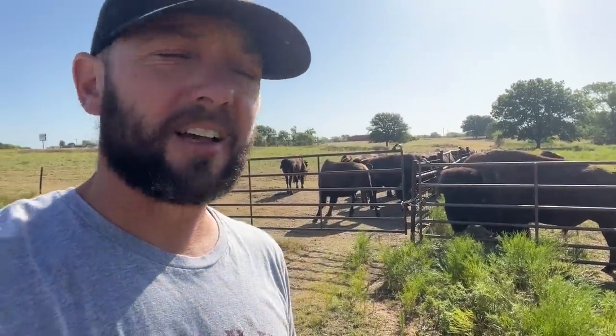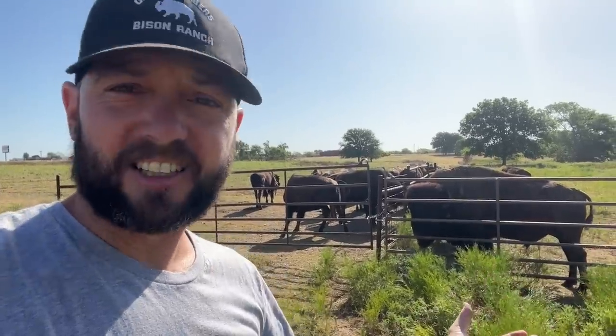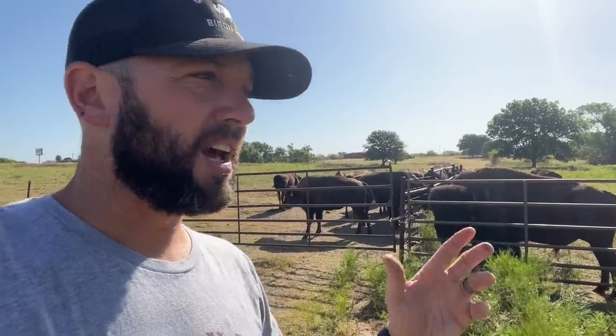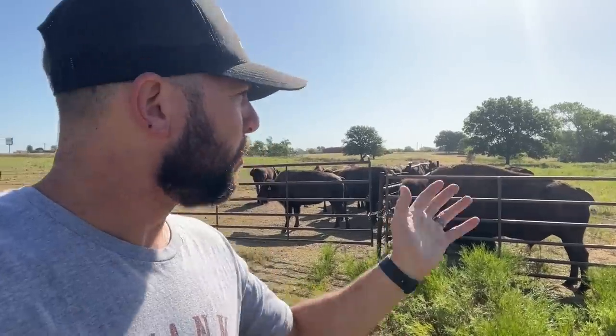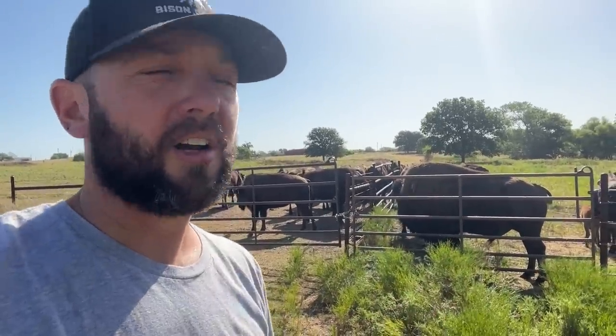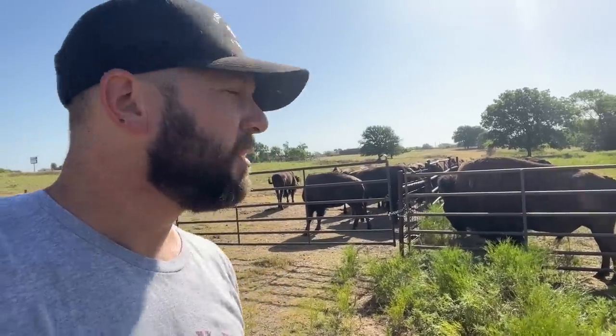So stay tuned, guys. I'm going to run up here, open up the gates, and let them have access to it so that they can go in there whenever. I'm not going to push them or rush them or stress them out in any way. I'm just opening up the gate so they can go in there when it's convenient, because I'm 4 days away from loading him up. So there's no rush yet.